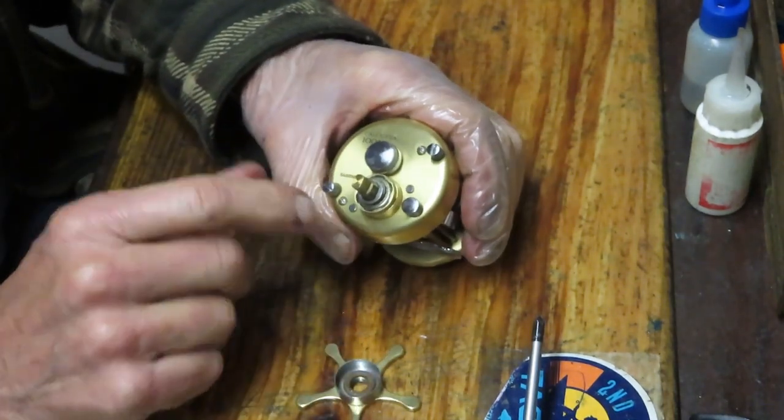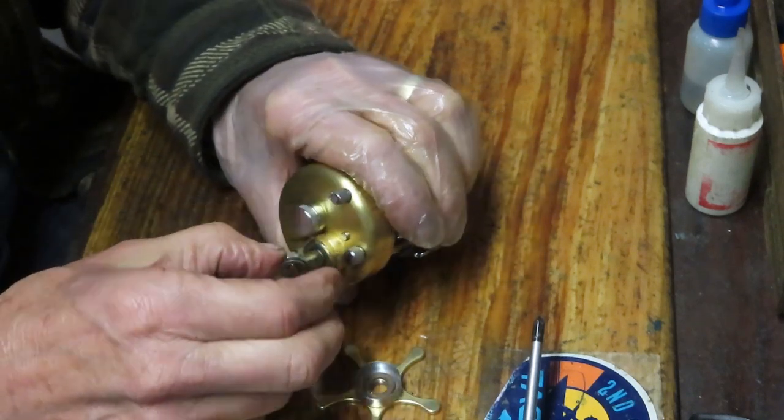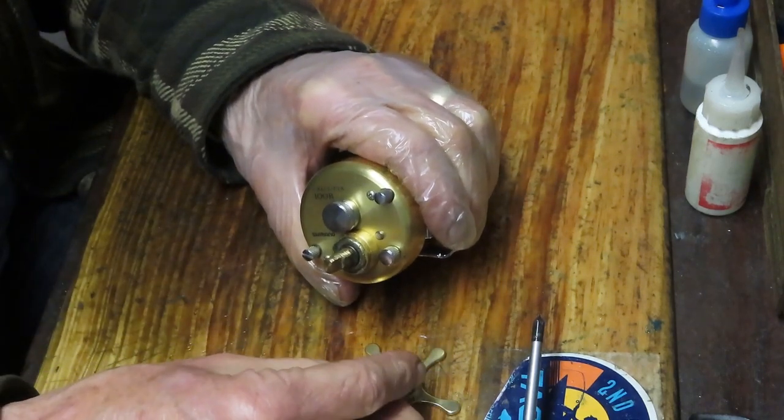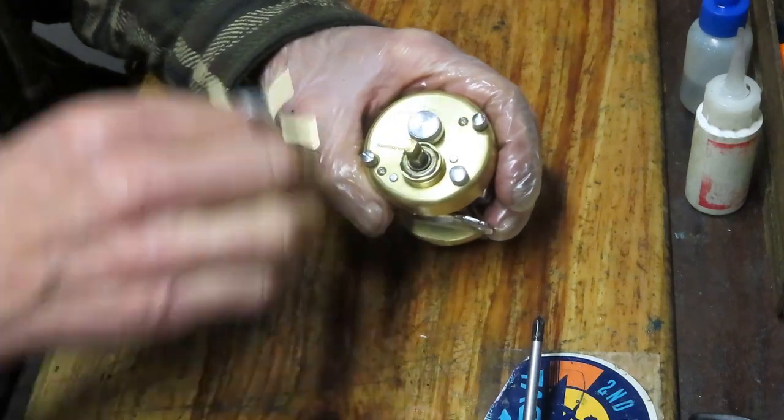All right, well, we're removing the exterior pieces. There's a little washer back there. There's a couple of tension washers, and we'll put them right in the stack so that I remember how they go. And there's a collar for your instant anti-reverse.